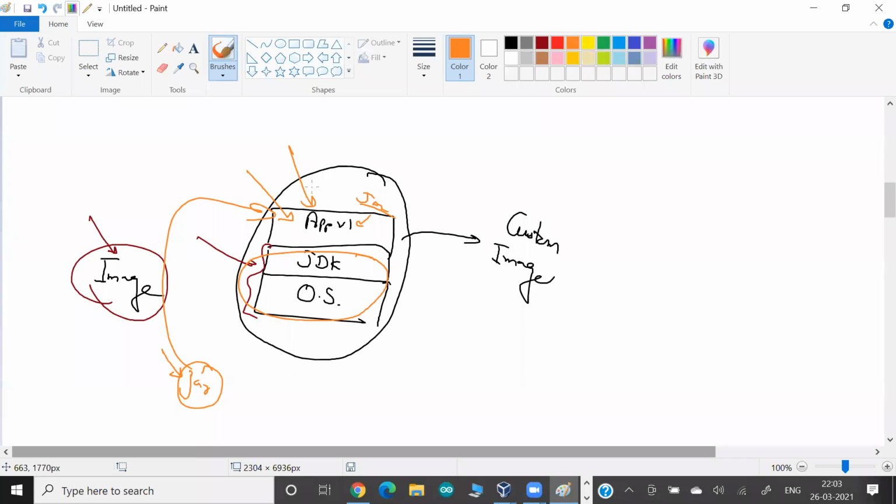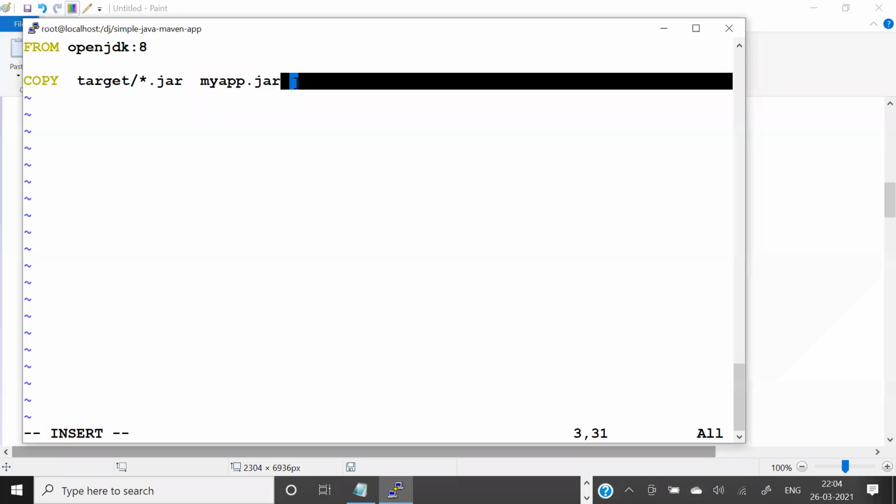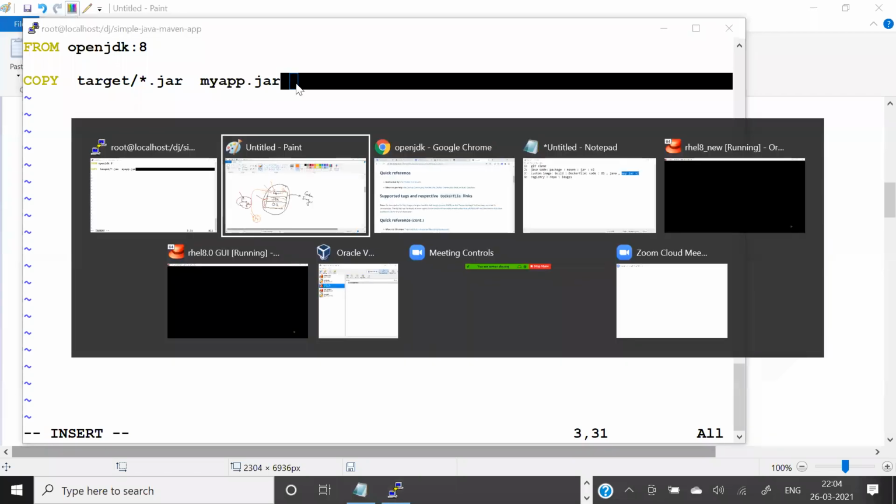Normally in the image we always create the copy in the root location, and if you give the file name, let's say myapp.jar, then automatically this file will be copied inside the image with this name in the root location. So that's what I'm doing here. This file will be copied over here. So this part is also done.